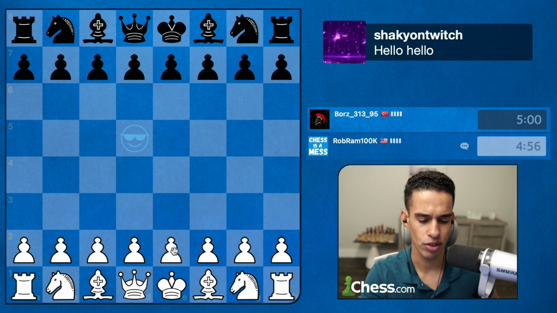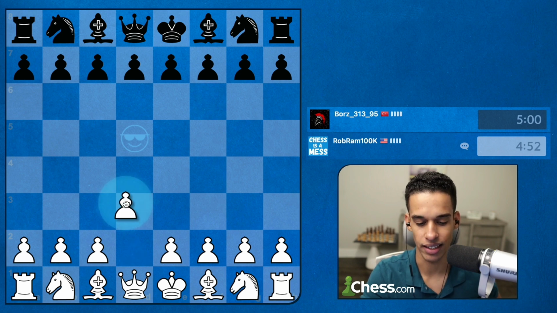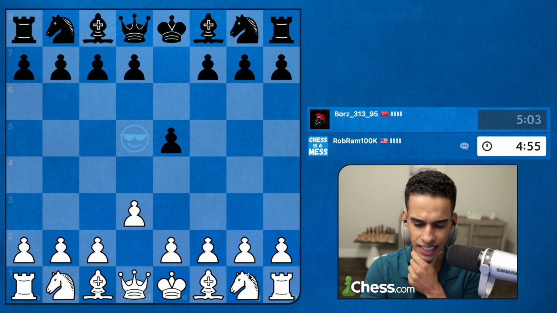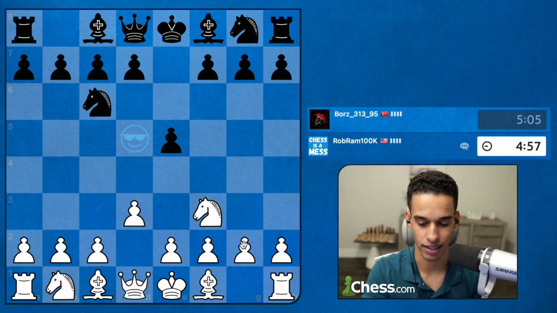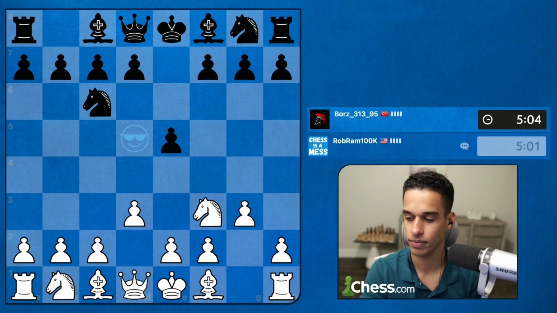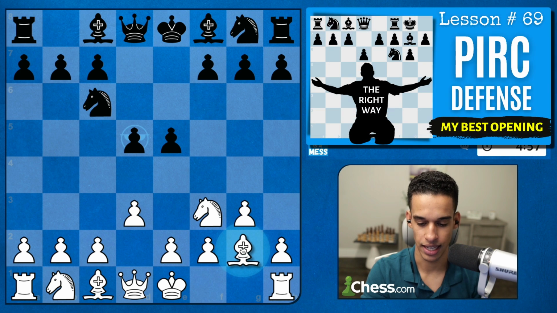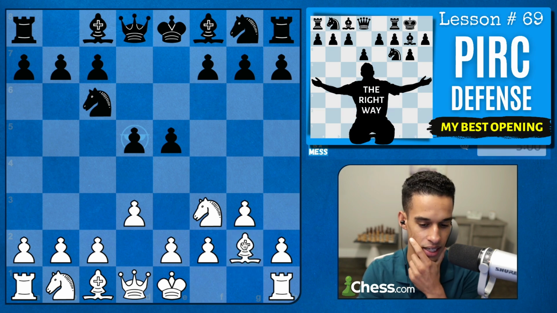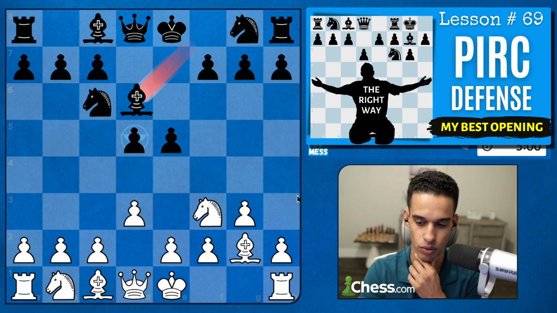And I'm gonna start with, believe it or not, D3, because the first thing that I wanna do is start playing the Pirc Defense. I wanna play it as white, I wanna play it as black. So G3. Yeah, this is a brand new account. And now the way they have it set up is you have to play like 5 games before they give you a rating. So I'm gonna start from here. Let's see where we start.